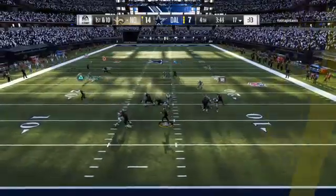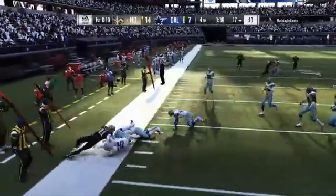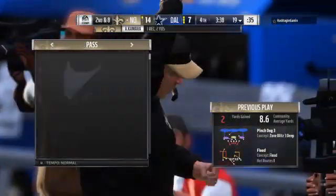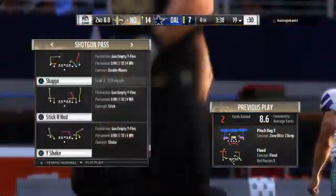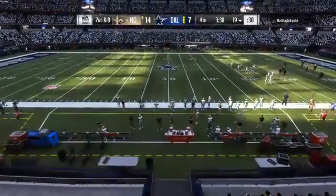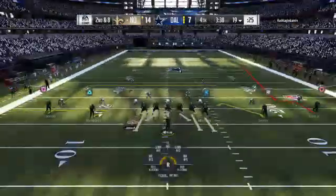Shotgun now for Breeze. On the check down, he finds Kamara. Give him 2 yards on that play, and it's a second down. Well, it's tough to be a defender in today's NFL because there's so many things to account for in today's passing game, including the back sneaking out of the backfield. Not quite as bad as a turkey bowl where you have that center-eligible stuff, but still a lot of guys to account for. So 2nd and 8 here after the pass play for 2 yards on first down.